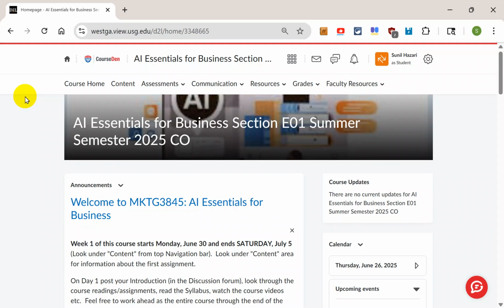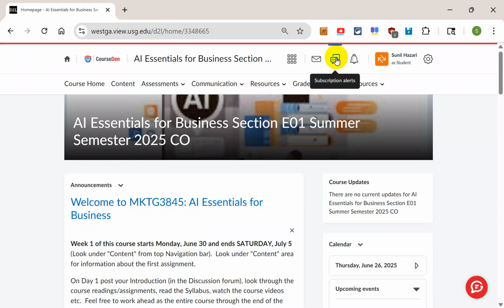This is the first screen that you will see when you enter the course. Starting from the top, please pay attention to these three icons over here. The first one is for any emails that you will be receiving or sending. It is important that you use the CourseDen mail tool to send me all emails. Please do not send emails external to CourseDen because often it gets sent to spam, and I will not see your message if it is located in the spam. And I'm going to show you where exactly to go to send the message from CourseDen.